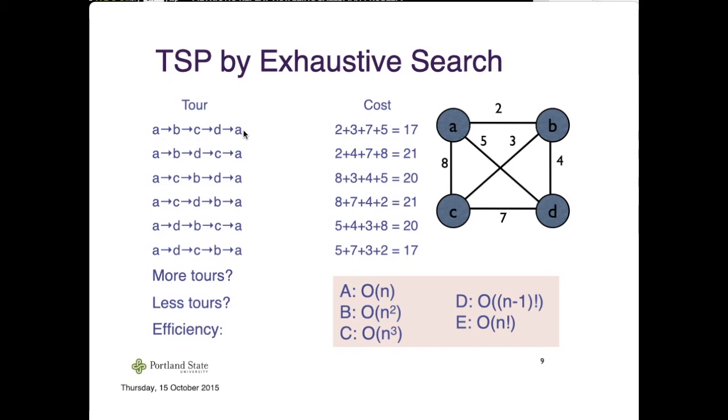Take note that the cost we obtained by checking A, B, C, D, and A is actually equivalent to A, D, C, B, A in backwards. Why? Because if we evaluate the graph, since this is undirected, we can get two tours that are equivalent in cost. It's up to the algorithm to choose between the two optimal solutions. Both are optimal, but they're different in the sequence of order.